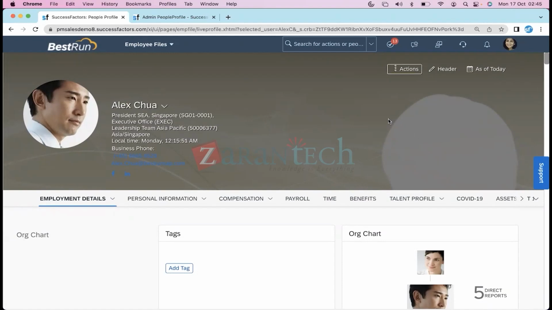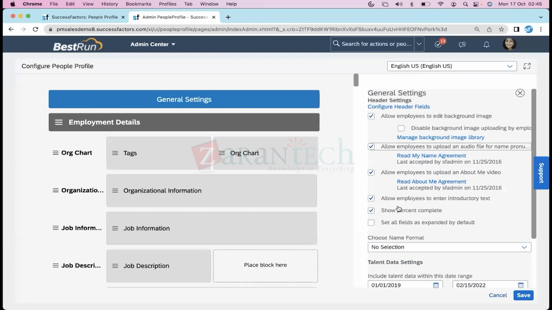On my own profile, that is Anya Singh, on her own profile, she is able to, but on others, she is not able to. That way. So do you want that percentage completion or not is the first thing.